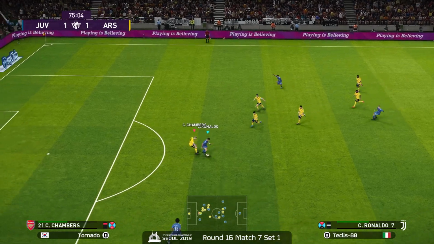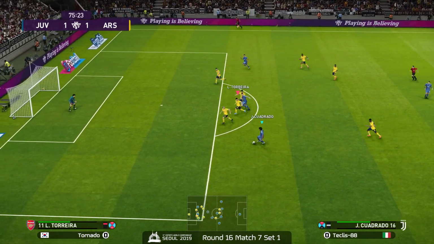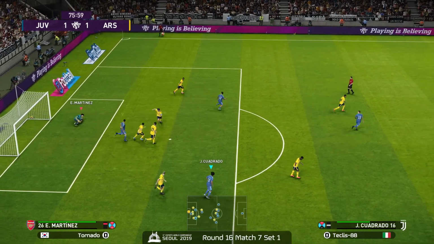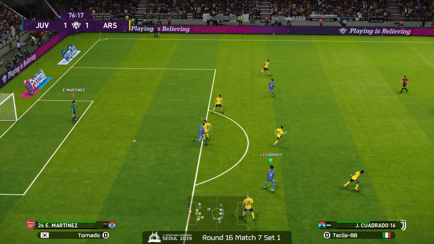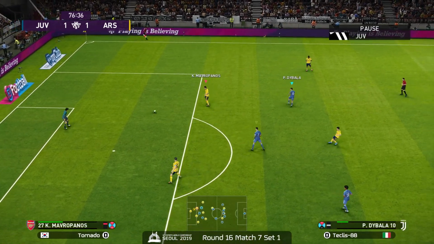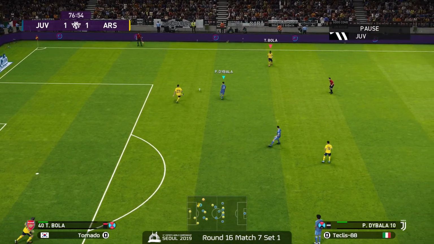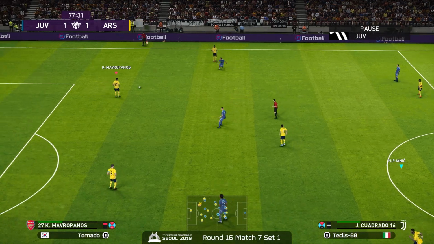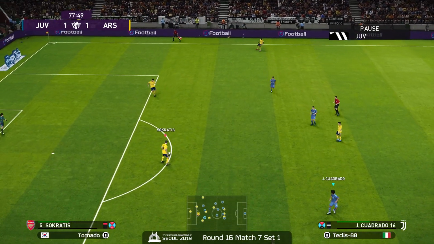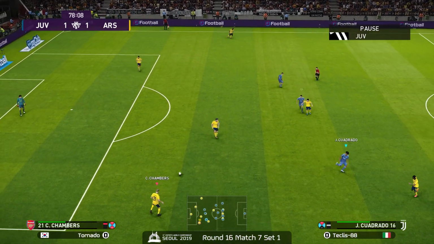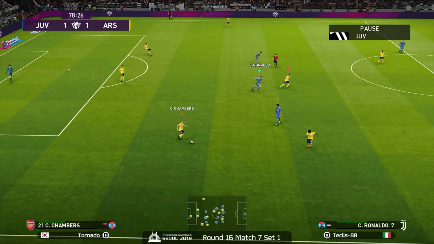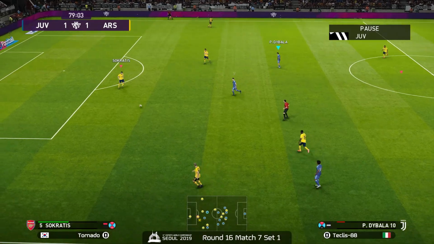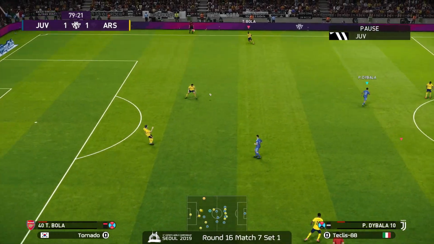Dybala. Ooh, off the ricochet. Foot to Ronaldo. Cuadrado now with a little bit of an opening. Up high, down low, Martinez. Barely missed Ronaldo's head right there. Just use your head. Big brain there on Ronaldo. Not quite big enough to push it through. And now just more control here from the great defense of Tornado. He has absolutely been on top of this. And it's kind of impressive to see that 2 of our highest scoring players are now tied at 1-1, neither seemingly able to make headway.